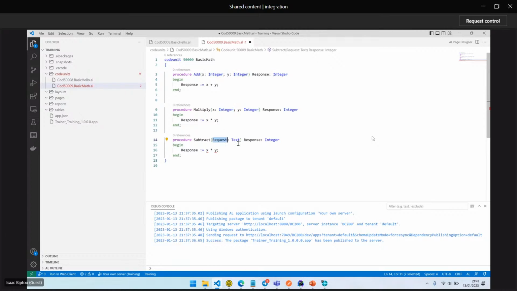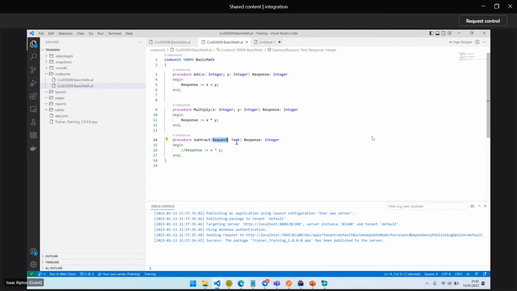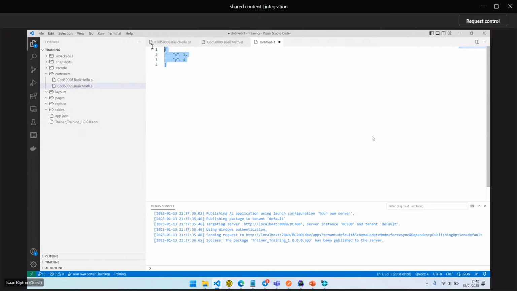Then for this request, I don't think I'll have the time to show you this. Maybe you can find out later. Let me just open a new file here. You can do something like this: X 1, Y 4. Something of this one. What this allows you is you have just one parameter here that is request, but you're passing many variables. So you have many values as one parameter. You're holding it as one variable.